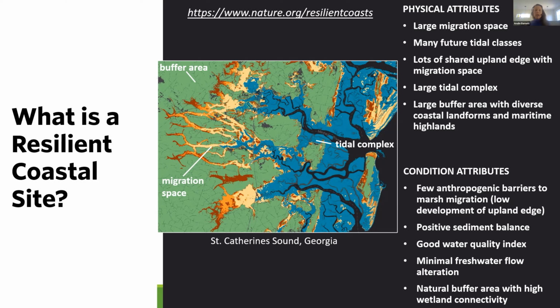We assigned each site a resilience score based on the likelihood that its coastal habitats could migrate to adjacent lowlands. And a coastal site was considered more resilient if it had more options for adapting to or accommodating risk, and we considered it more vulnerable if it had fewer options. So here's an example of a coastal site.